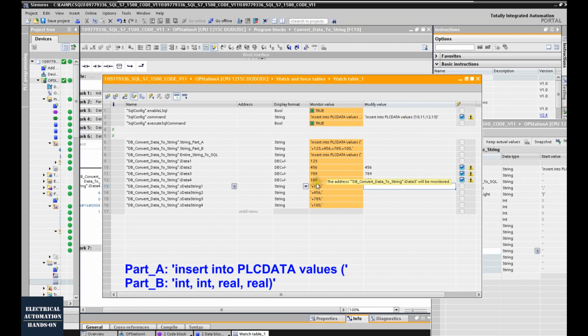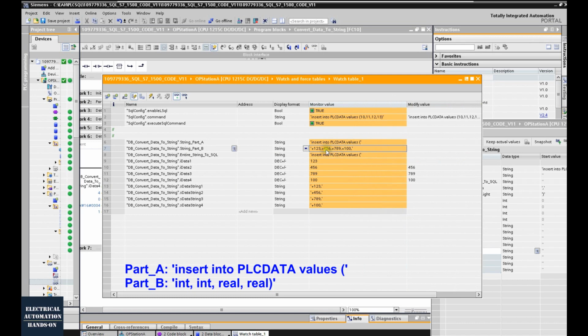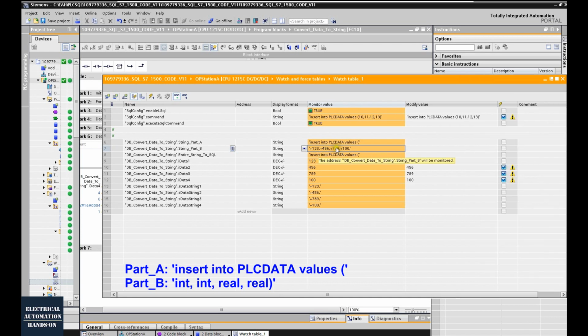And we can see those 4 data converted to this string style plus the comma. And inside this string part B, we will see they will be inserted one by one and eventually will combine like this. And we can see the format inside the string part B is similar as here.